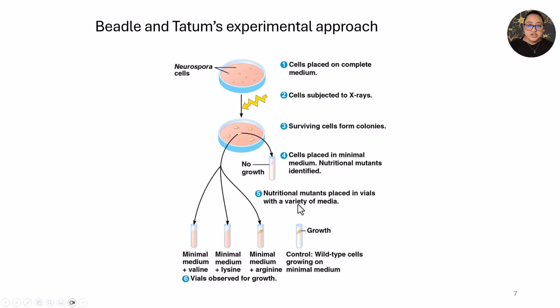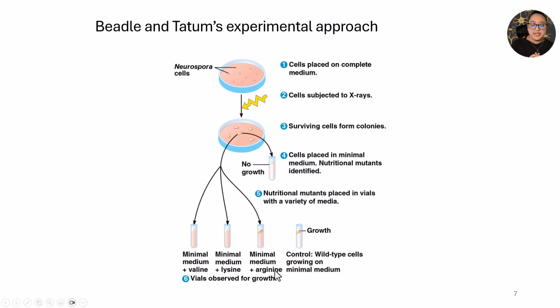So then he took these mutants and isolated them to different other kinds of media. He was like, okay, if we know they can't grow because they can't make their own amino acids, there's a bunch of different amino acids. How do we narrow down which one it is? So they took tubes of media and had it minimal, but they just added one amino acid to each different tube. So this one was minimal medium plus valine, one of the amino acids, and that's it. Minimal medium in this one plus lysine, and that's it. This one only had minimal medium plus arginine, and so on for each amino acid.